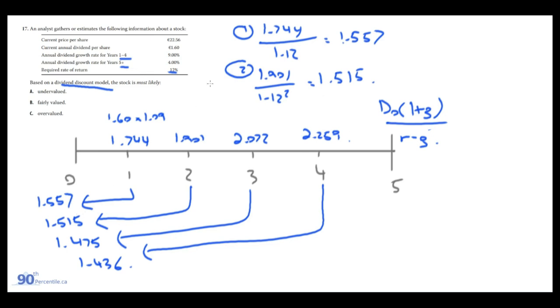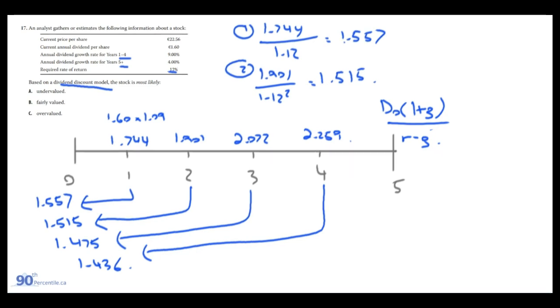But we're assuming it's growing its dividend at 4% annually forever, right? And to calculate the value, this here is called the terminal value. So it's the value of the stock associated with this perpetual cash flows or growth rate. So here, what we need to do is take the dividend as of time 5. So it would be this 2.259. So let's do it over here. So value in time 5.